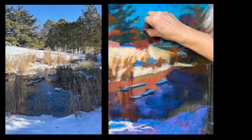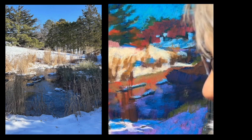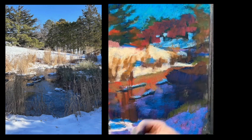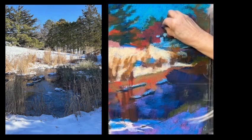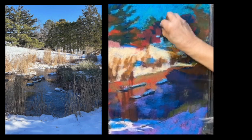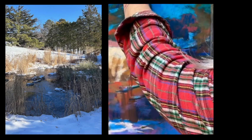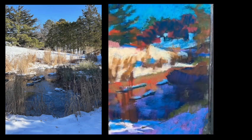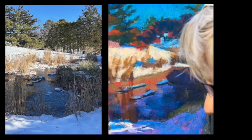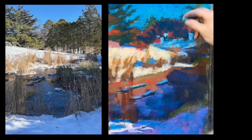So I'm trying red, just also this will be another example of me trying to do something I think I know to make something look darker instead of really something I'm observing. And now I'm pressing pretty hard on the dang thing, so. Yeah, the trees just aren't dark enough against the sky, so I guess I'm going to have to bite the bullet and try to go lighter in the sky.